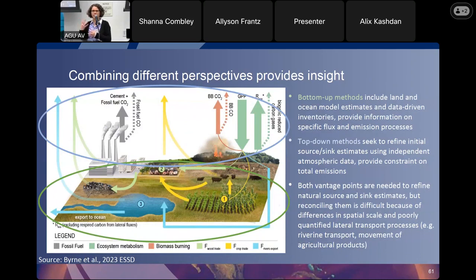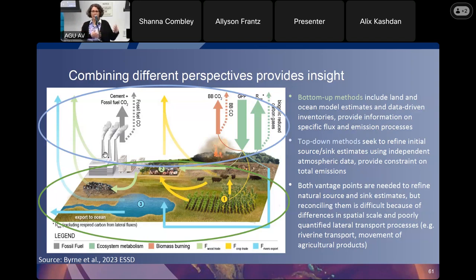Top-down methods, shown with the blue circle, are methods that refine these initial estimates from the inventories or process models using independent atmospheric data. And they do a really good job at constraining the total emissions that are predicted by the process-based models. And both of these vantage points are really needed to refine these natural source and sink estimates.